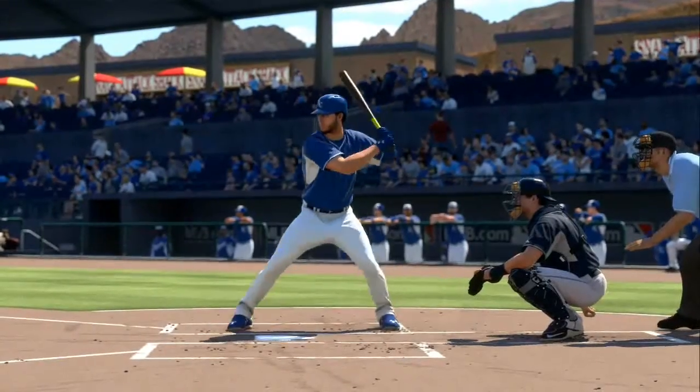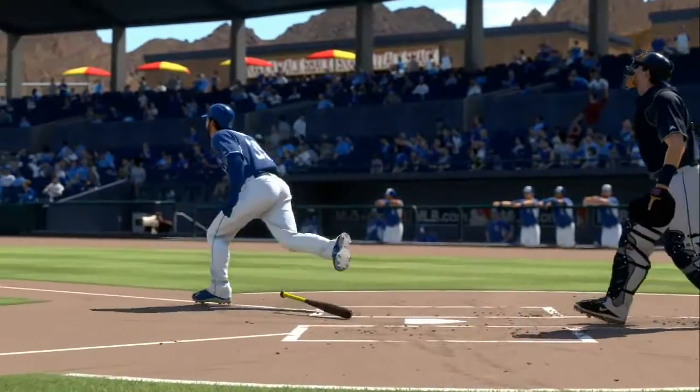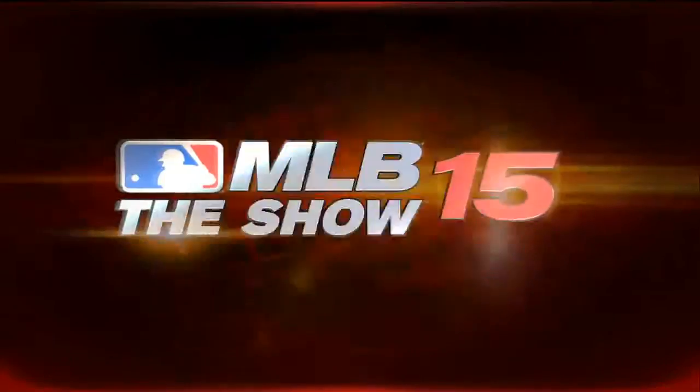Wow, how about a little home cooking right there? He just gets this thing airborne down the line, and will it stay fair? You bet it will. Right off the foul pole for a homer.